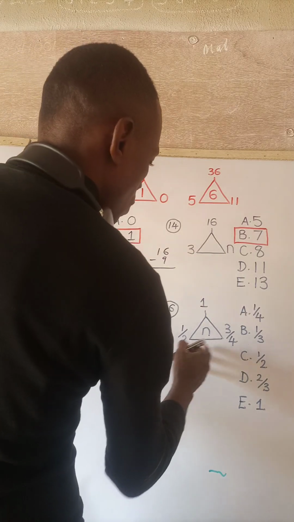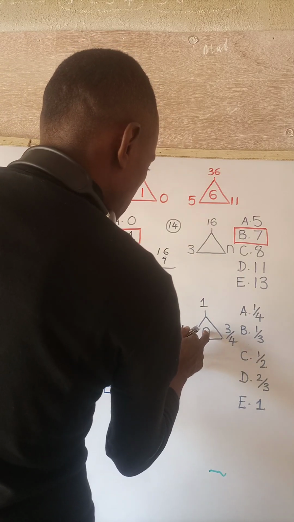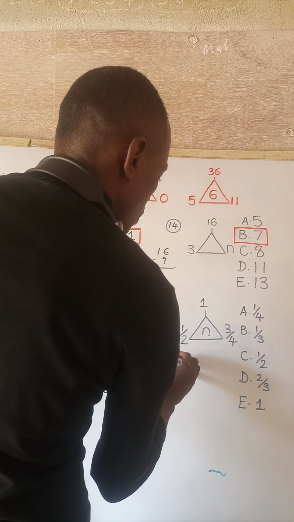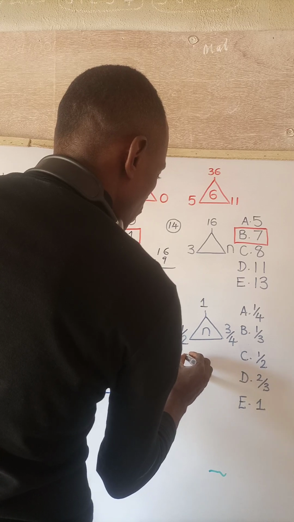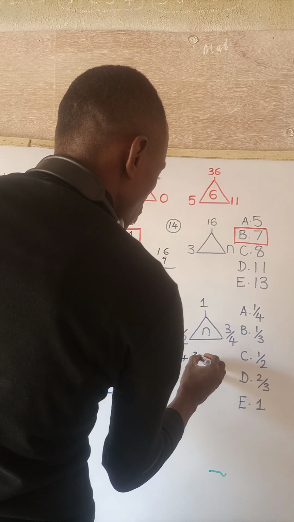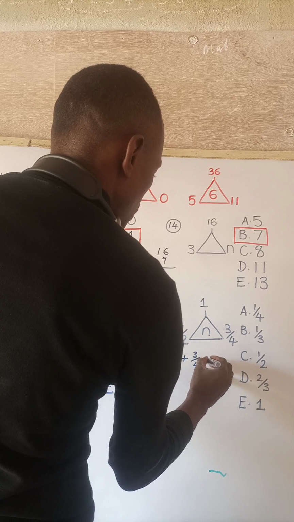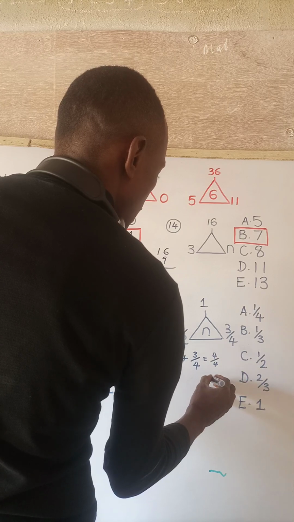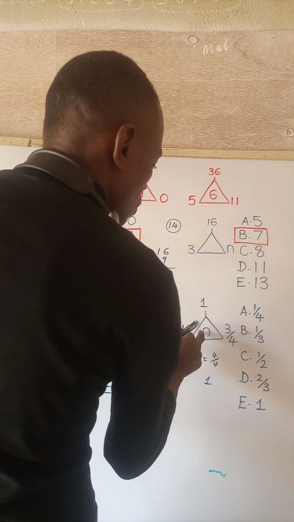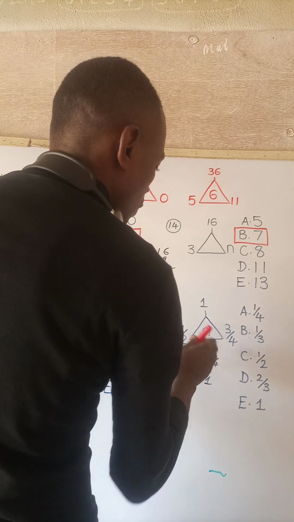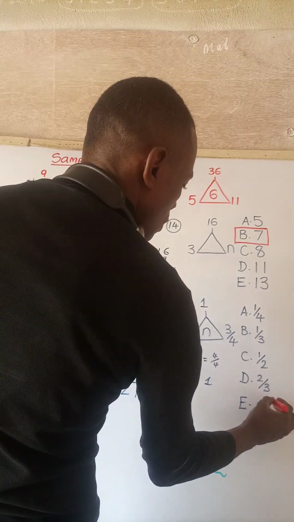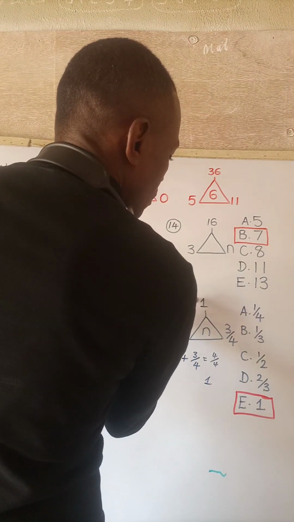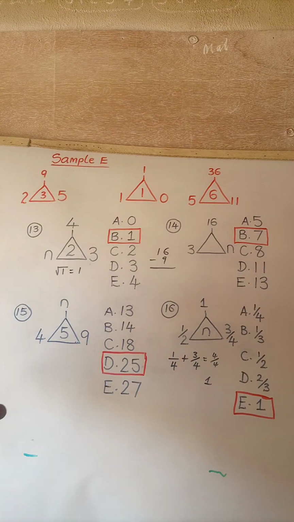We now proceed to question number 16. In question number 16, what we have here, this particular part is what we are looking for, which is I will do 1 over 2 times 1 over 2. It will give me 1 over 4. 1 over 4 plus 3 over 4. Okay, it will give us what? 4 over 4. And this 4 over 4 is the same thing as 1. Square root of 1 is what? Is 1. So what we are looking for, the value of n is what? Is 1. Or you can do square root of 1. You will get 1.